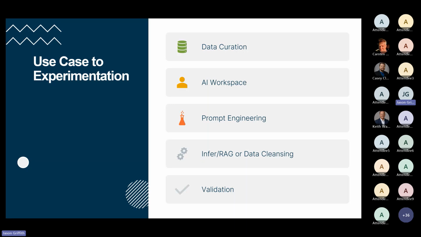Then we configured in Azure AI Studio some of the prompt engineering, which is where Keith highlighted how you can increase or lower the temperature, how you can gatekeep the data itself so it can't answer extraneous questions.